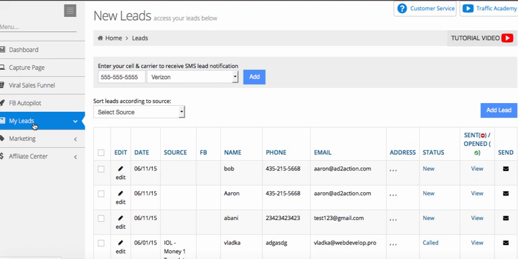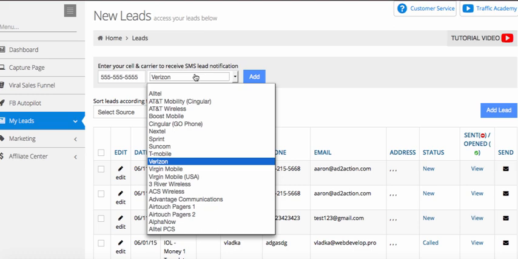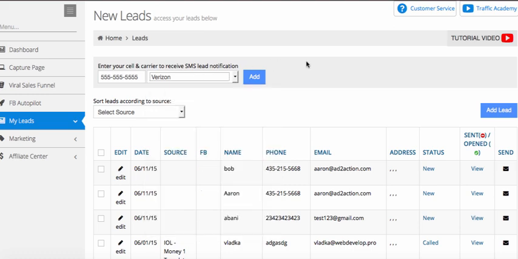So let's get started. One of the main things is, of course, you can still put your email address in your carrier and be notified via SMS text message when a lead comes in with that lead data. That's real important, guys. They say 85% of lost sales is due to lead neglect. And so the quicker you can get back to those leads, the better. The second that lead comes in, call them up on the phone, and you'll have that information instantly to your text on your cell phone.